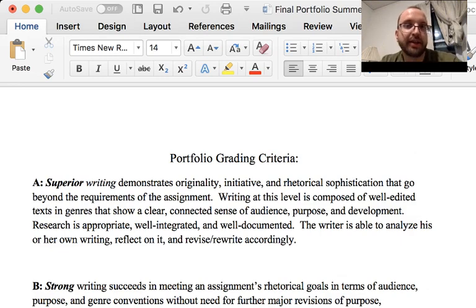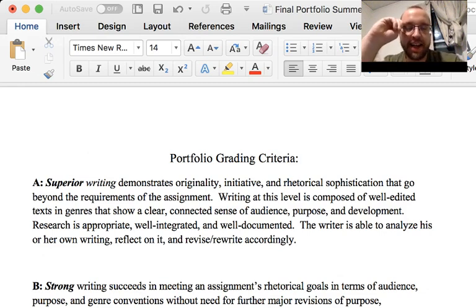Now you see especially why the annotated bib is such an important document to this. You're able to analyze your writing, reflect on it, and revise and rewrite accordingly. So all of your changes, all of your revisions, for the most part, were knocked out of the ballpark. There wasn't too much else you could do to make your papers any better. Now that is a superior portfolio.